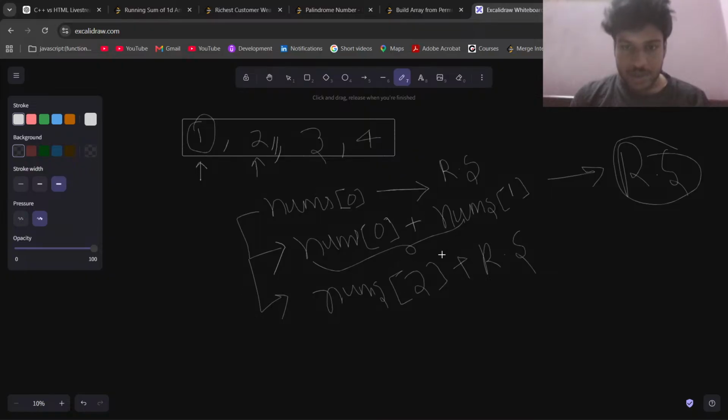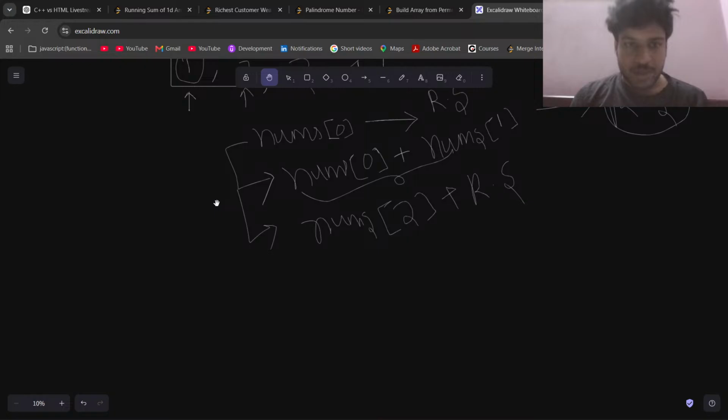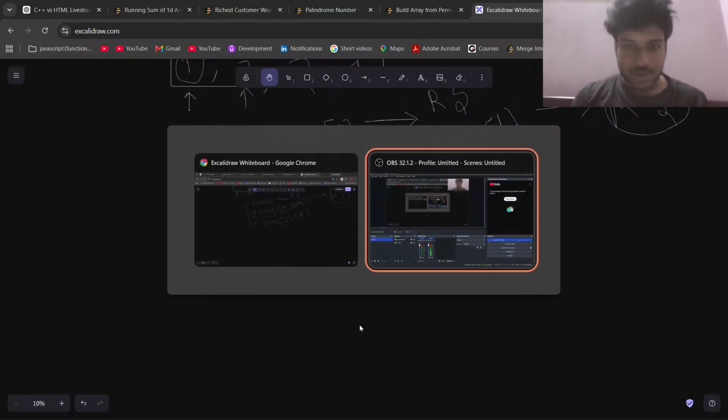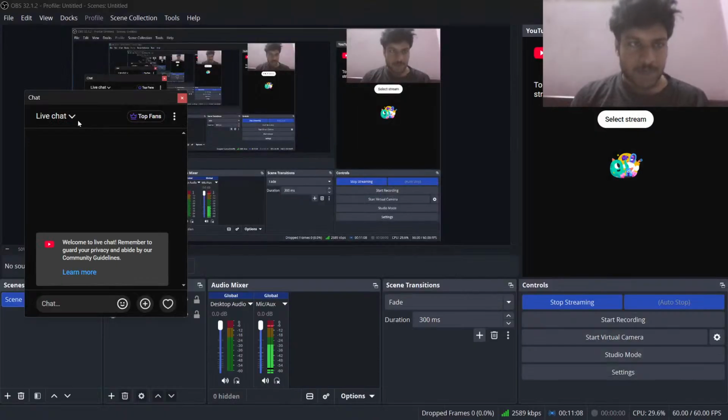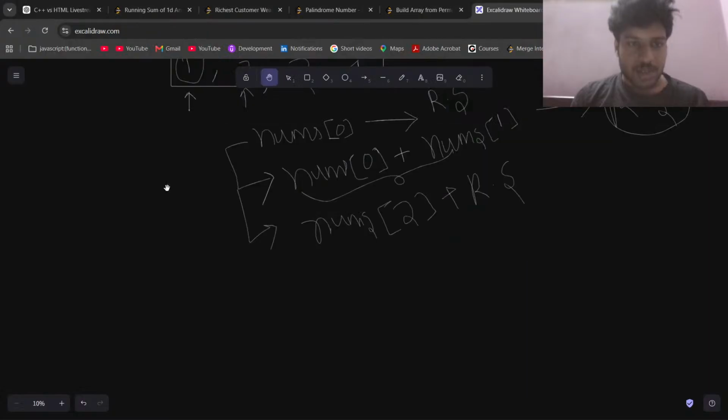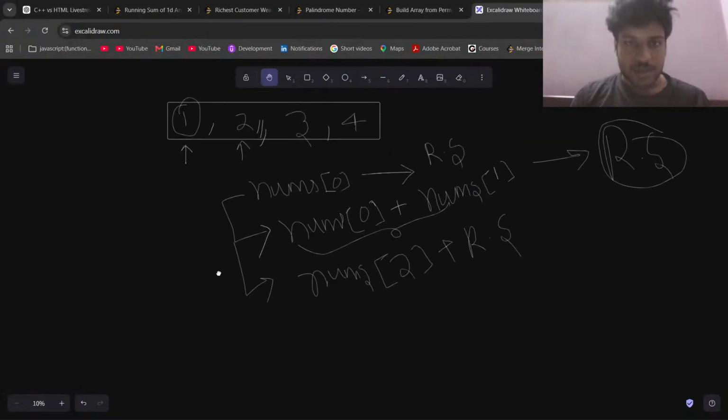Okay, so that much is clear. You would typically need a for loop for this, right? You would need a for loop for this. Meanwhile, if you have any ideas, please do let me know as well. This is my idea, so you can have a different one as well. Please do let me know that.